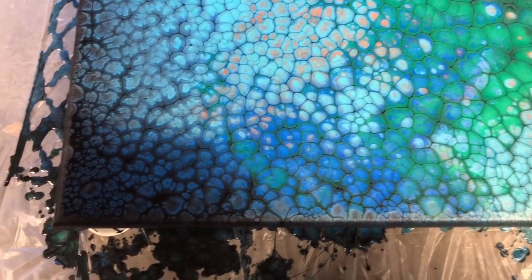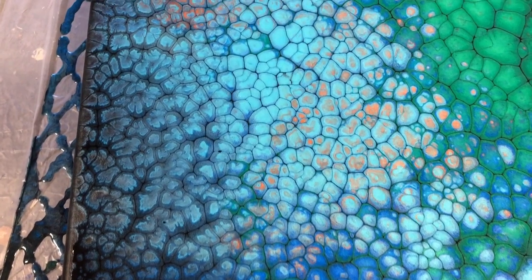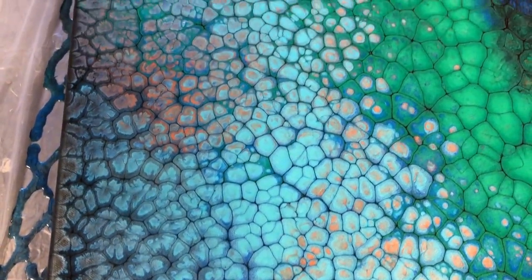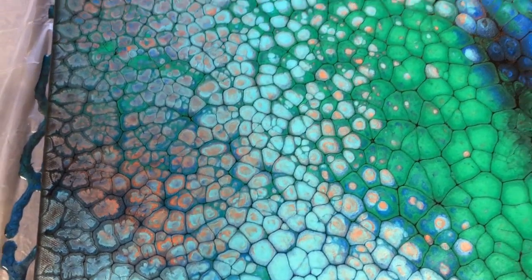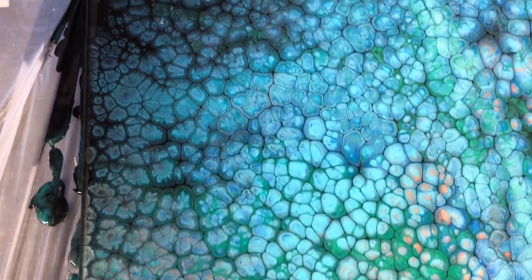But I really like these corners here where the aquamarine, it almost looks like ice, or like icicles, dendrites almost, the way that those cells on the corner and the edges formed. And I still think it's really odd that that green just kind of went in that one section like that. But the rest of this I think is pretty cool. It kind of reminds me of a mosaic of the earth.